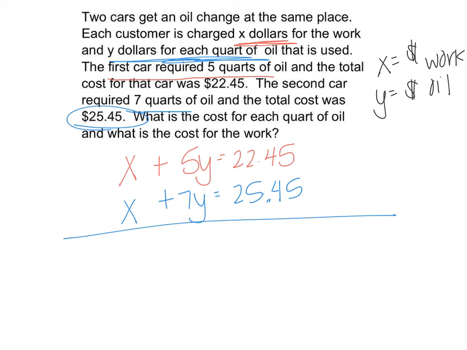Okay, graphing is a possibility, although neither equation is in slope-intercept form, so there's really no reason to go through the trouble of getting it to that format. Substitution, neither is written in the form of y equals or x equals. So elimination, again, is going to be our best bet, and this one is set up perfectly. All I need to do is subtract, and I will have eliminated the x's. So let's do that. X minus x is 0. 5y minus 7y is negative 2y.